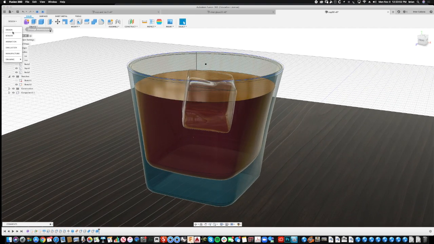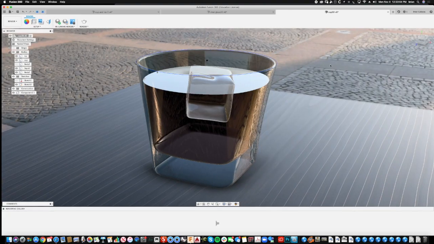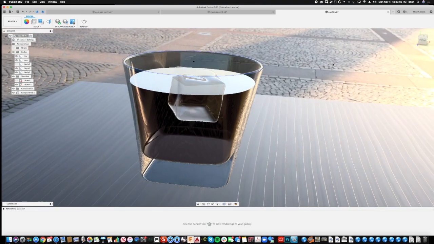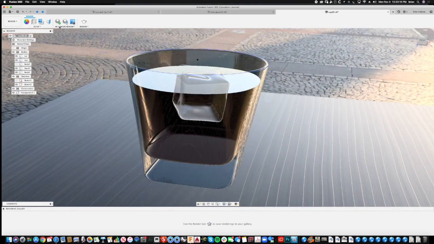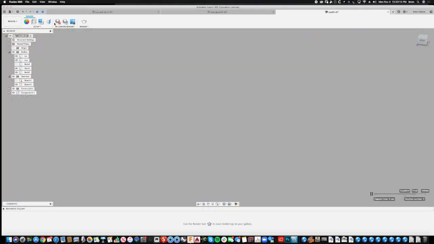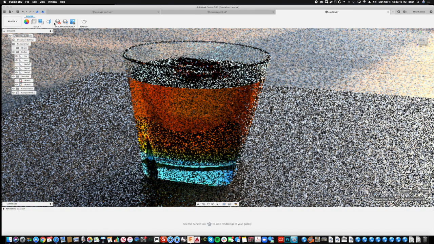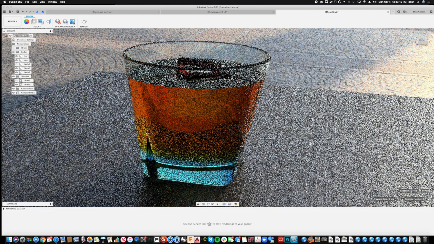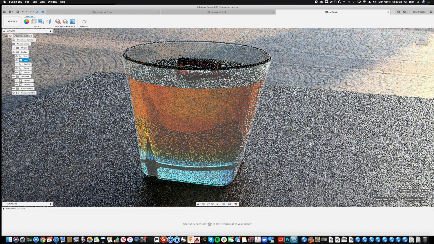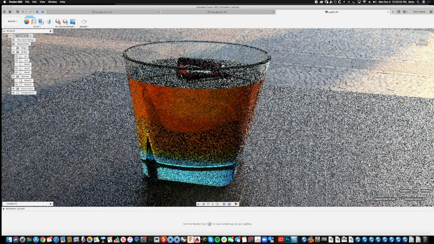So let's go back into design, render, and get some kind of nice, I like that lighting coming over here. I'm not sure, sometimes it looks different in the preview than it does in the actual render. So let's let that render up for a while, and I'm going to post this, and I'll post some options on the render here.